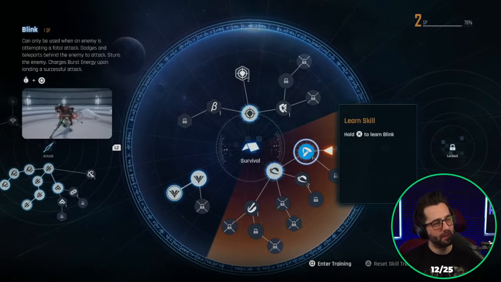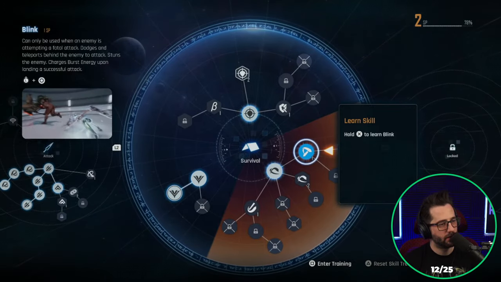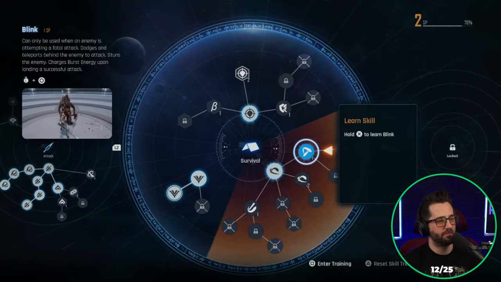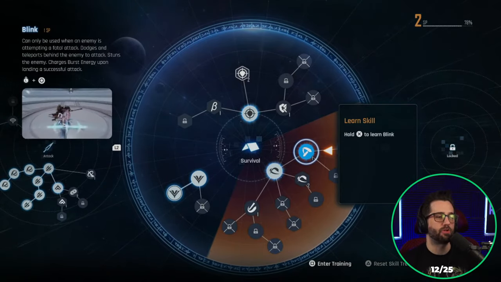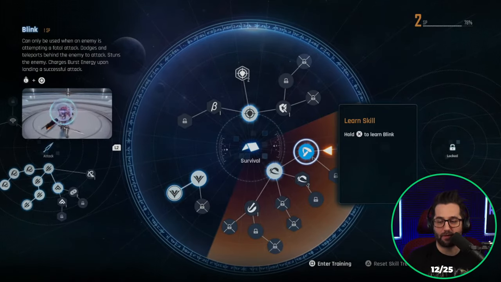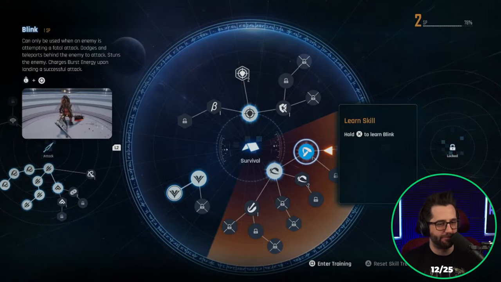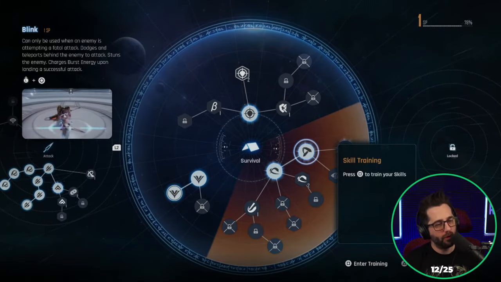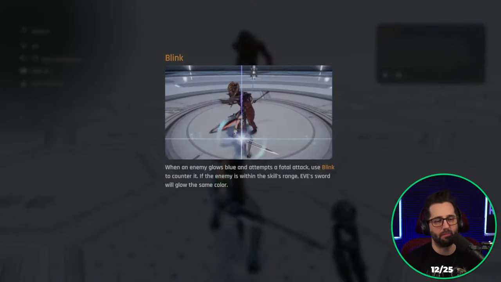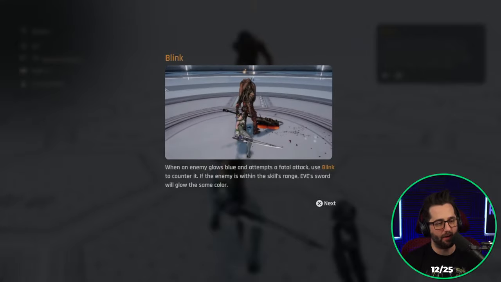I don't want to learn blank. Can only be used when an enemy is attempting a fatal attack. Dodges and teleports behind the enemy. Oh, those really big attacks that I've been kind of running back from. You can blink forward through it. Okay, fine. I really wanted to use my two skill points to buy the dodge thing. Alright, this is probably pretty cool. When the enemy glows blue and attempts a fatal attack, use blink to counter it.